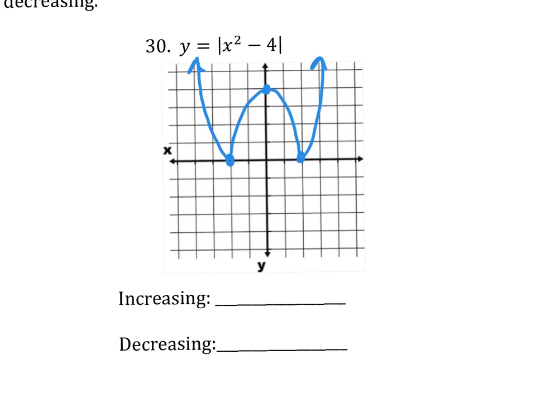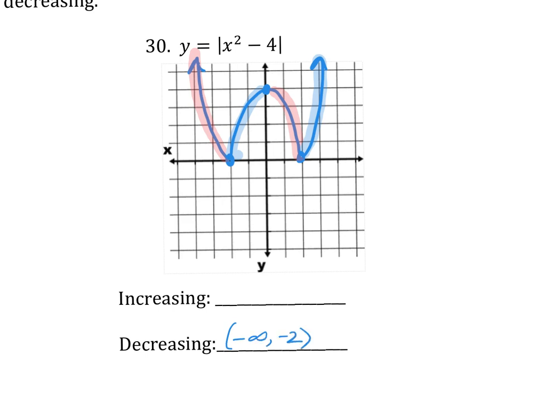Okay, you guys. What is happening in the beginning? Is it increasing or decreasing? You said in red, my graph is decreasing. My y values go down, down, down. For what x's did my y's go down? All the way to negative 2, but what are we going to start at? So they're decreasing from negative infinity to negative 2.